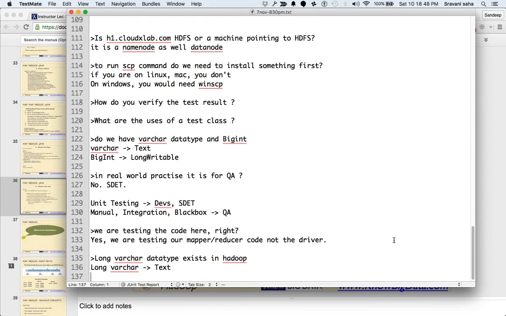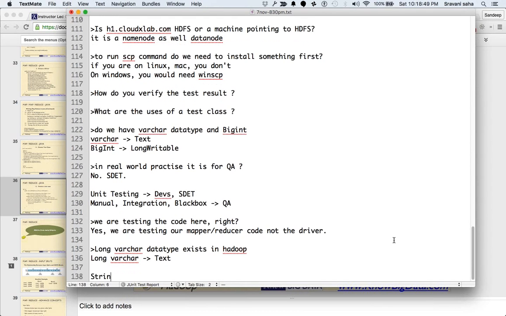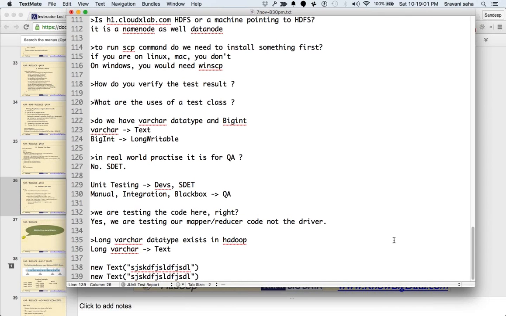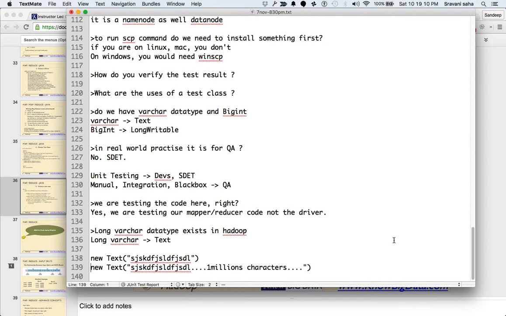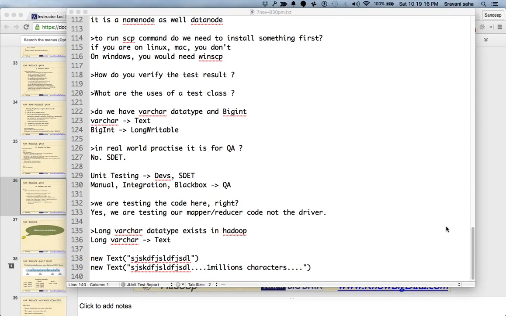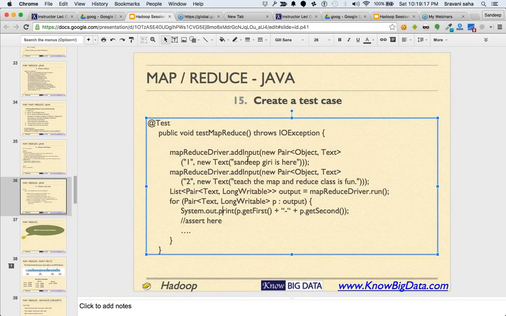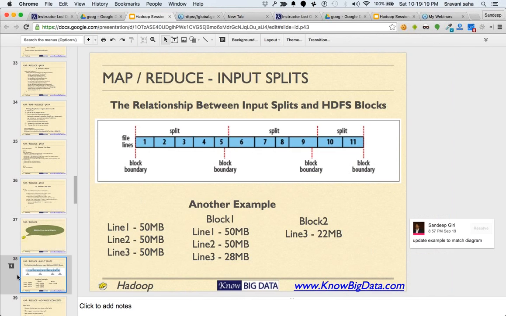So for one string object, we could say new text, and we put in some data here. Whether this is 1,000 characters or 1 million characters, it's okay. So while defining a key, it could be anything. Great, moving on.